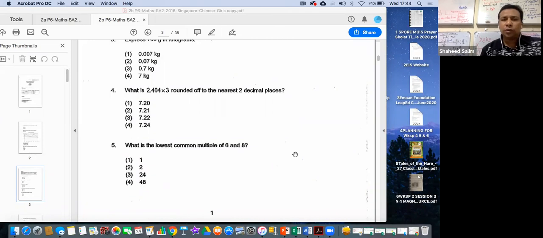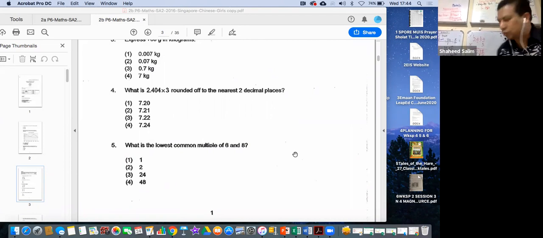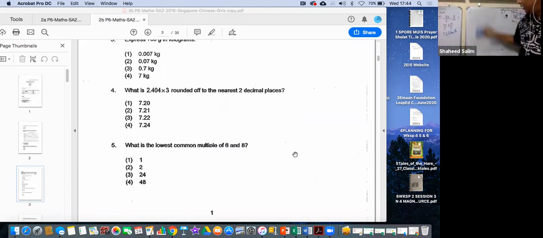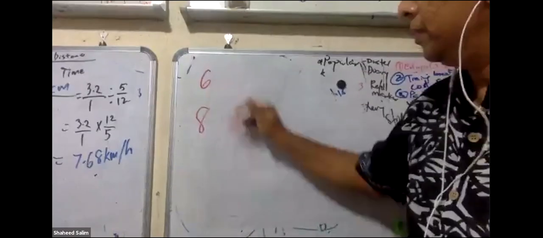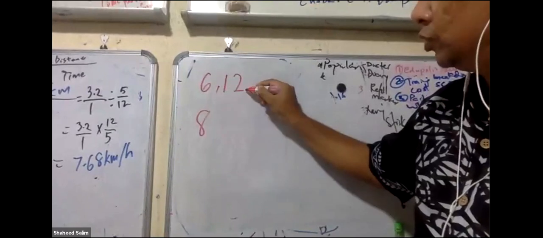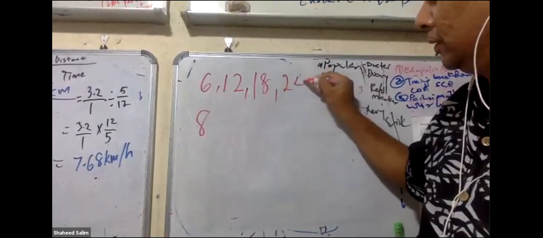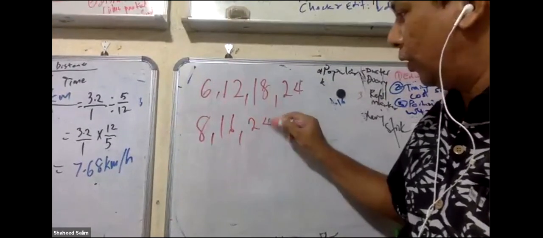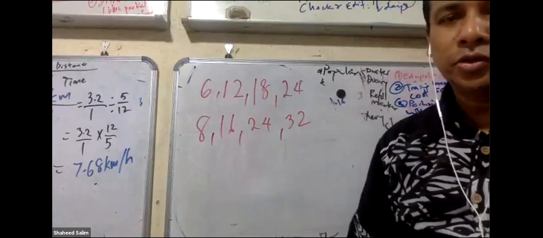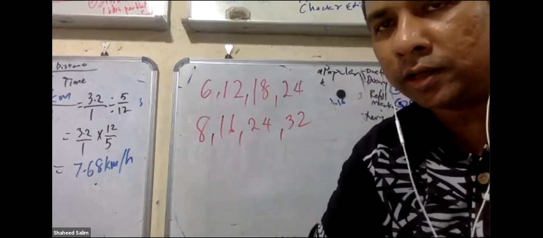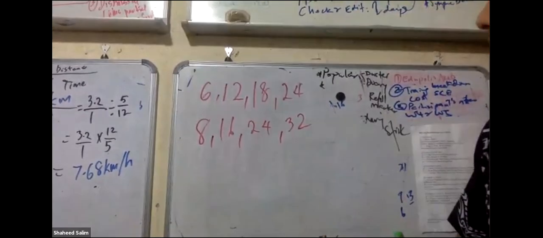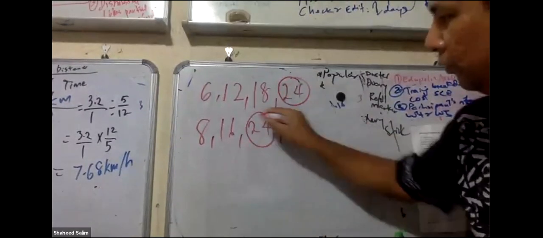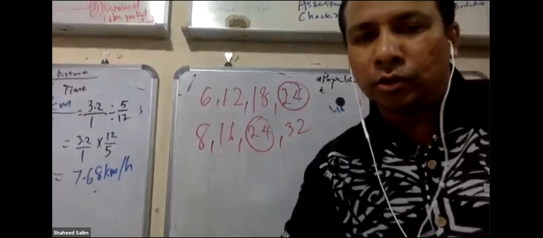1. So lowest common multiple. Now, first of all, multiple means you must multiply. You have forgotten this, all of you. You have number 6 and number 8. Multiple means you multiply. That means 6 times 1, 6. 6 times 2, 12. 18. These are the multiples. You are giving me factors. So 8, 16, 24, and 32, right? So let's find what is, okay, Zahira is coming now. Can you see the lowest common multiple? 24, 24. Let us look again at the question paper.